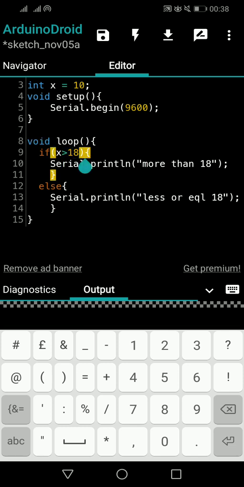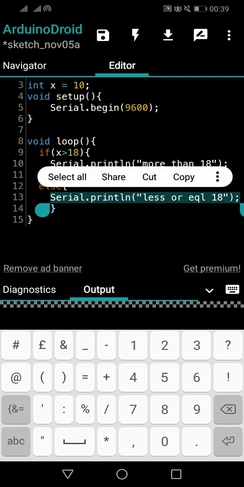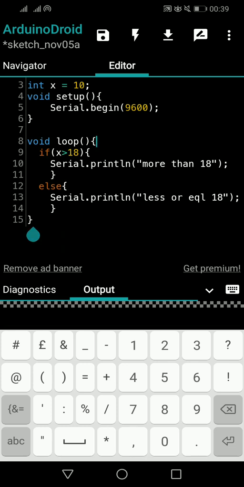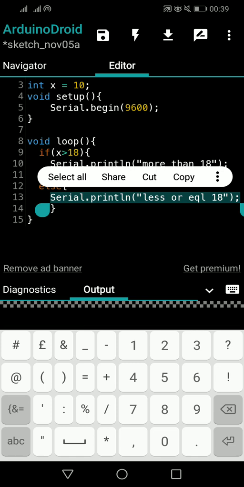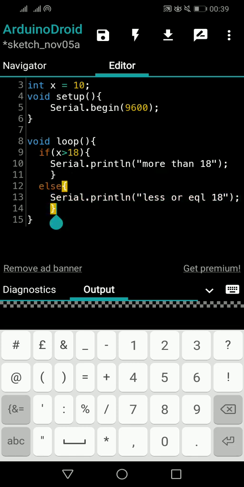So whatever you write within the if condition will be skipped, and it will see whether there is an else condition. Yes, there's an else condition. So the if condition is false, so I have to get into the else condition. So it will get into the else part, and it will see what is written in that else part, less or equal 18. So less or equal 18 will be printed. In this scenario, it will come here and again repeat that void loop, because it is continuously, repeatedly running, right? So you will see this else part will be implemented forever. That means less or equal 18 will be printed continuously in the serial monitor without any break, forever, right?